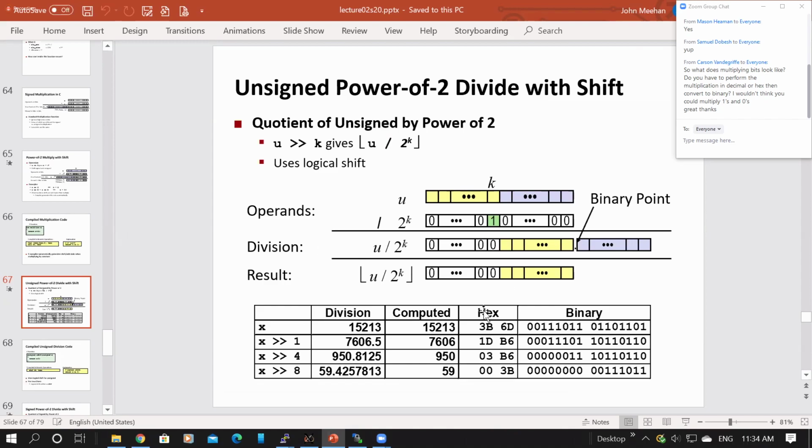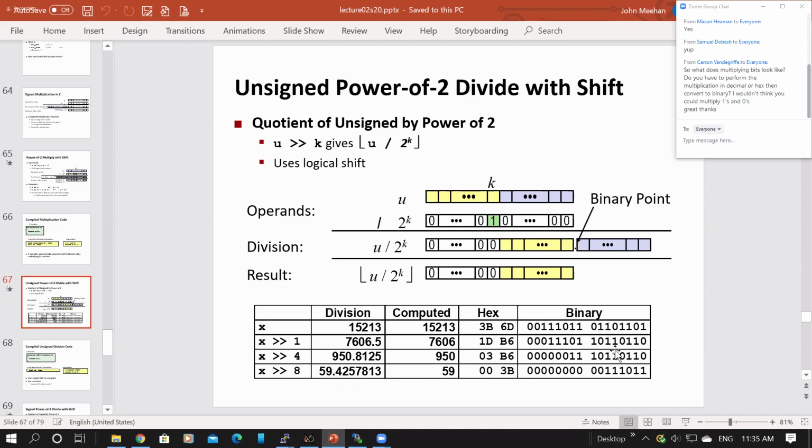Okay. And what the result would be is like if our favorite number 15213 was sitting in there, which is this bit pattern over here. If we shifted it right 1 bit, well, that one is going to jump off the cliff into the bit bucket, and this zero is going to move over to take his place on the right. So everybody moved over one position, and a zero got crammed in on the left. So you have three zeros instead of two. So that's the shift right logical.